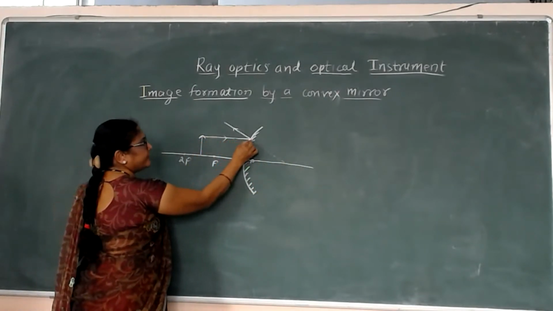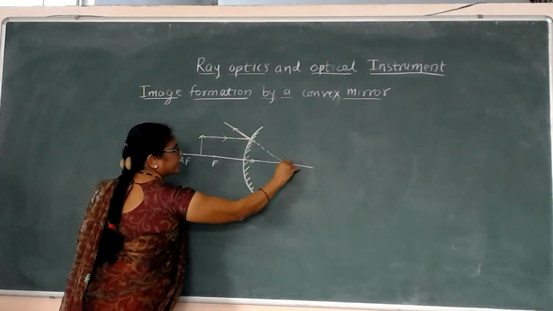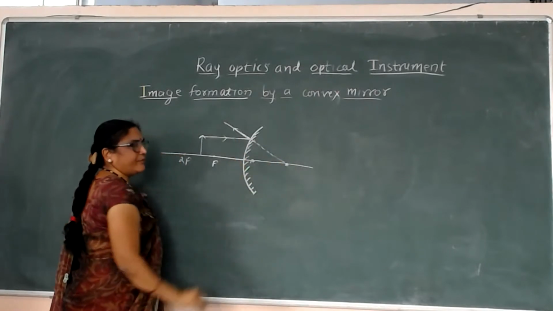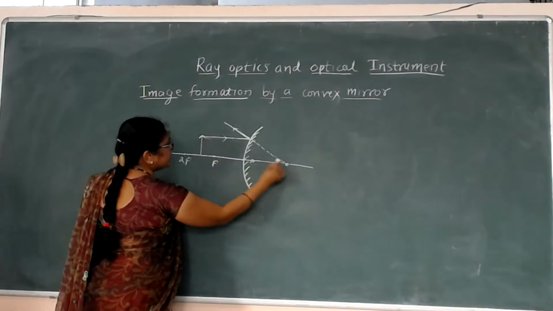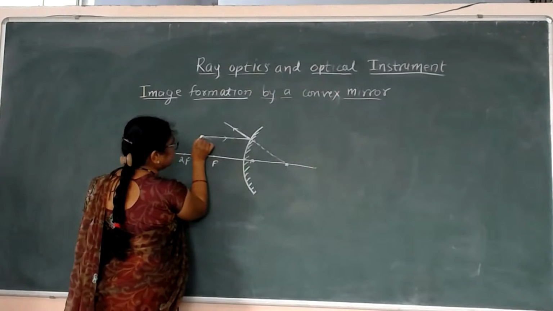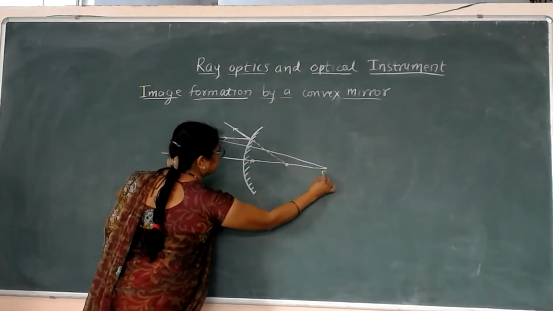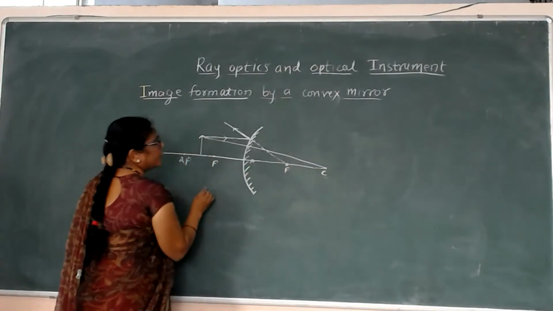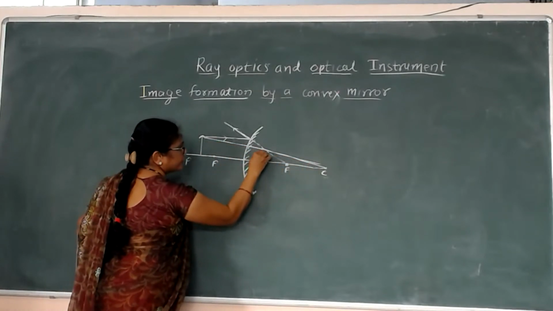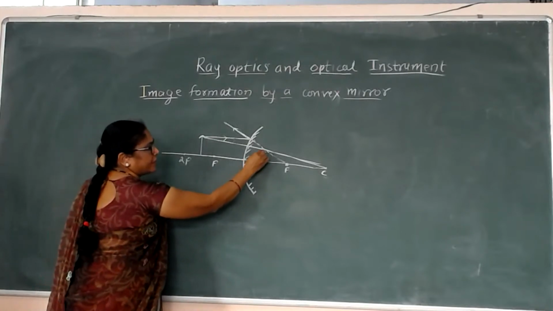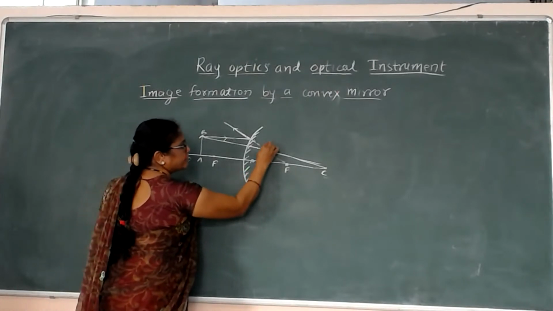The ray is incident and the ray diverges. Suppose this is a diverging ray. The imaginary light meets at the principal focus on the other side. Take another light, which is incident on the center of curvature. So here, where both the rays meet, there is the formation of an image. So this is an image. Suppose this is AB, the object, and this A dash B dash, the image.